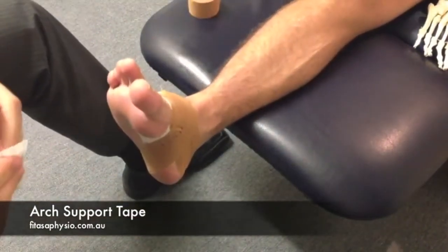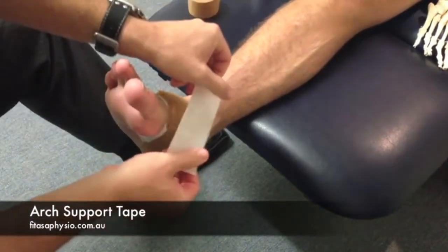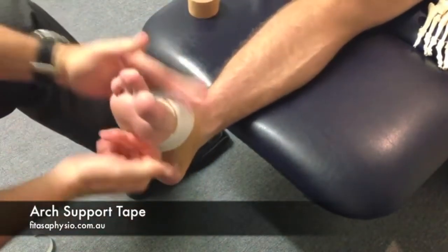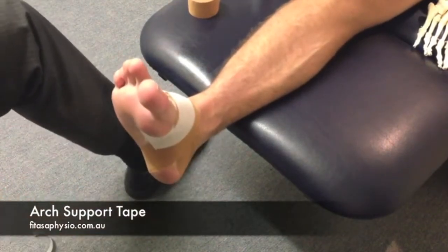And then, so as not to lock off the foot completely, I like to anchor that down with some more light fix over the top. So that's a nice and quick arch taping.